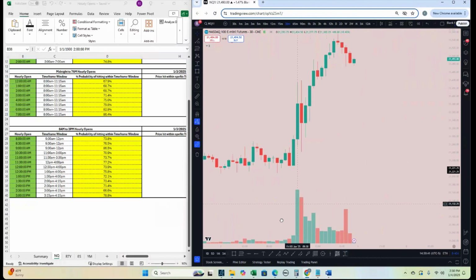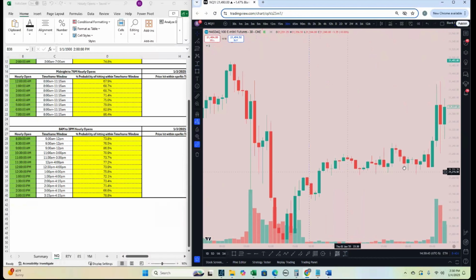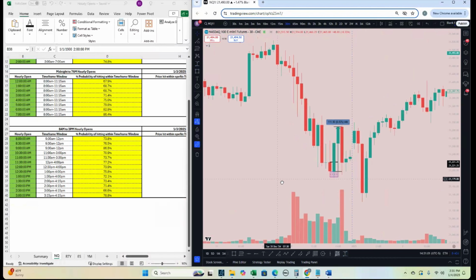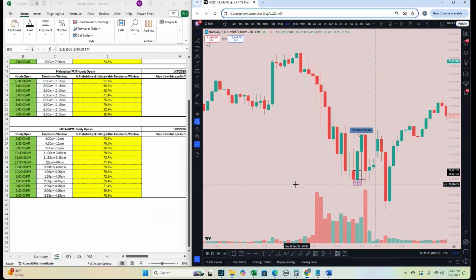Now, the issue that you can run into, just FYI, is if you have hourly opens on both sides, right? Say you have an hourly open up here and an hourly open down here, which one do you take? Well, you have to kind of know the momentum of the market, or you allow one to be taken out first, and then you go attack the other side if it creates an entry for you. Does that make sense to everybody?